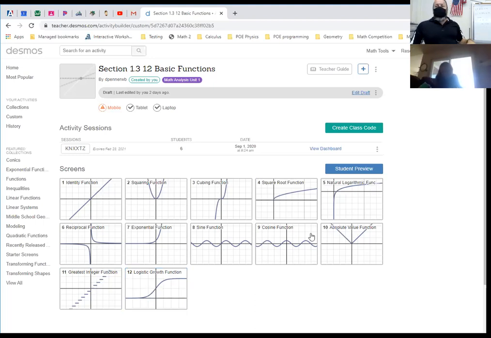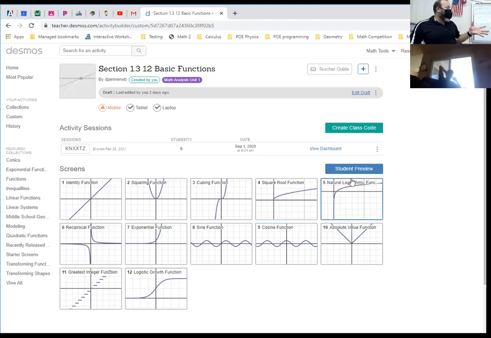But for 1.3a, the list is in there. You're going to be able to do this. You don't really have to submit anything with this. You're just going to use this to play around to see how the functions look when you're doing your homework. So if you're looking at a cosine function, you could click on this and play with it because I have it set up for you to be ready to go. So anyway, that's kind of the rest of the homework.